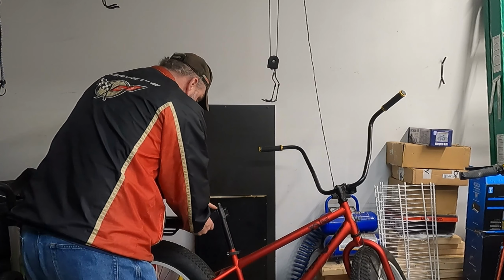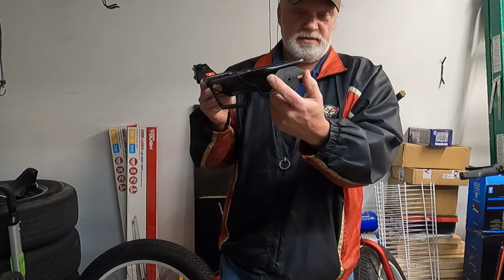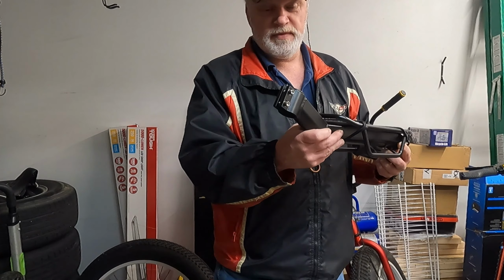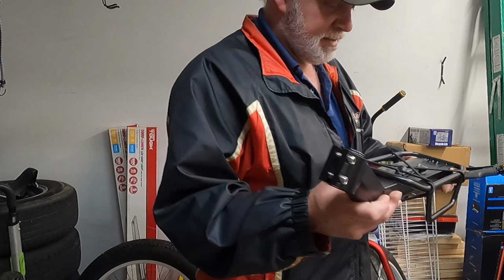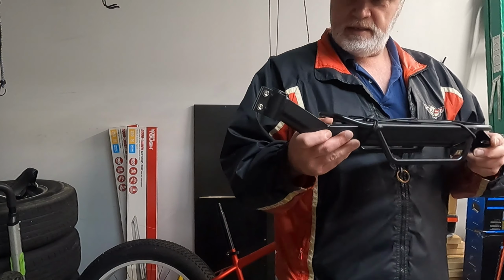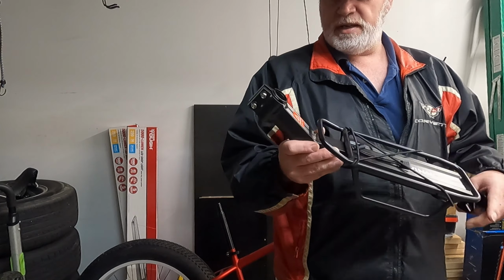If you go up to get one of these, the first one I grabbed didn't have any of these in it. So if you do go to get one of these, or like I say, $10, it's got a thing to mount your little reflector or light or whatever. I plan on getting some kind of little light, because it's got dual reflectors on the back. It's cool. But yeah, $10. If you go to get one, just make sure it's got all these little things so you can make sure it fits your bar. Luckily, I only needed the biggest one.